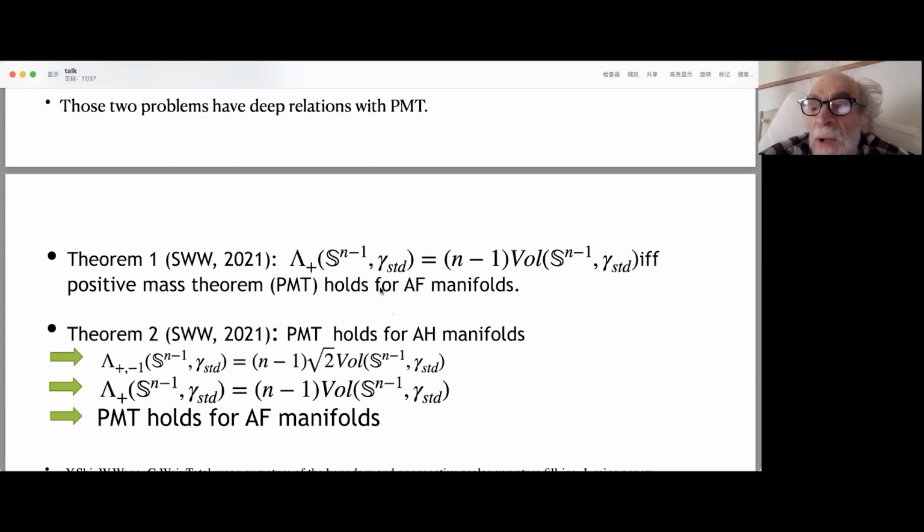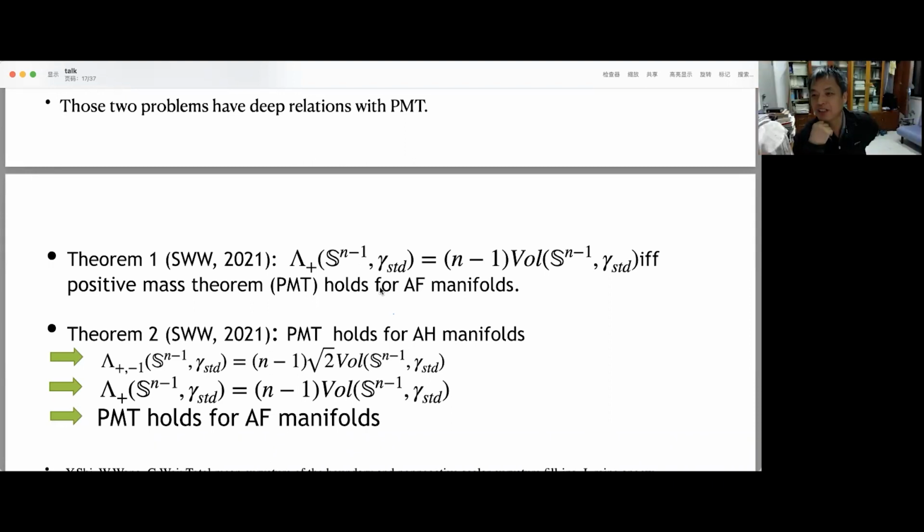So I don't understand. If you don't accept Schoen-Yau, of course, and think the proof is not published or whatever, then of course it's conditional. But if you accept their paper, then it follows from their paper. I will show you the proof later. I will prove these theorems later.